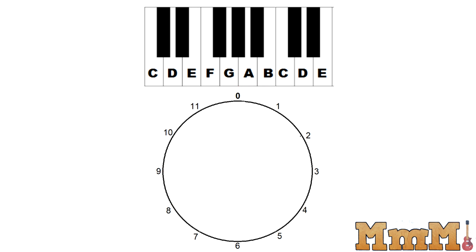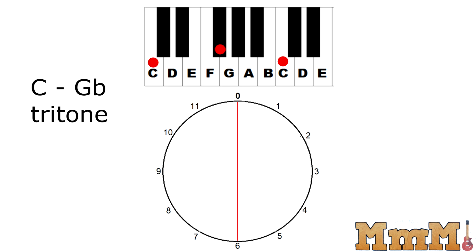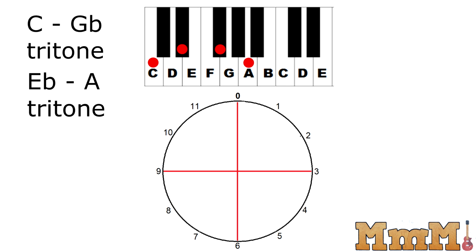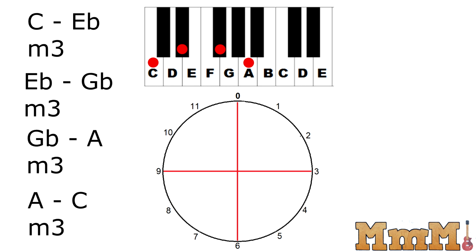If we go exactly halfway around the circle, we will find the halfway point between those two notes. This also splits the circle in half. That halfway point is a tritone, or a diminished fifth away from the upper and lower octaves. If we find the halfway point in between those two notes, we get 3 and 9. This splits the circle in half horizontally, those two notes being exactly a tritone apart as well. We now have 4 notes, all evenly spaced around a circle. Not only are the first and third and second and fourth notes exactly a tritone apart, each note is exactly a minor third from the previous.